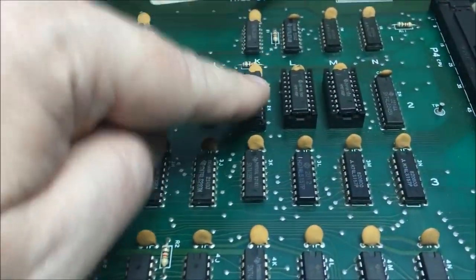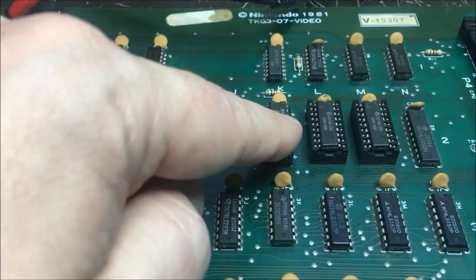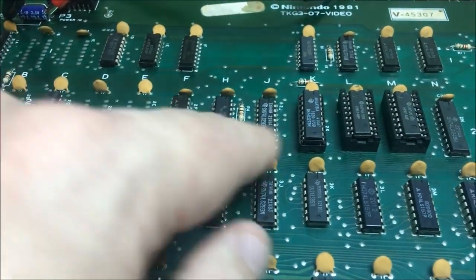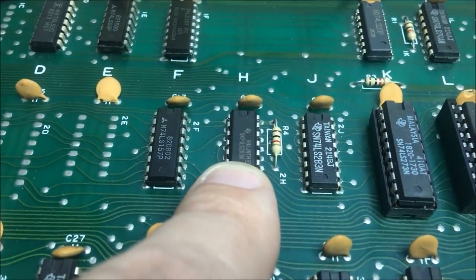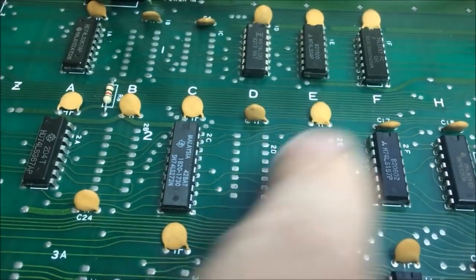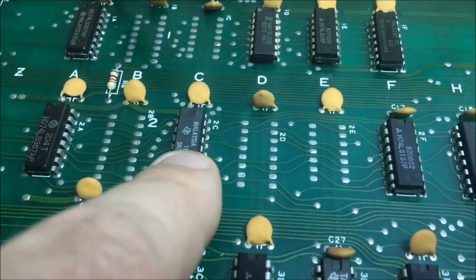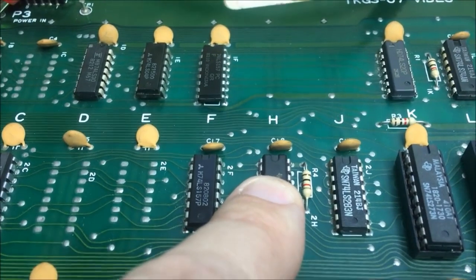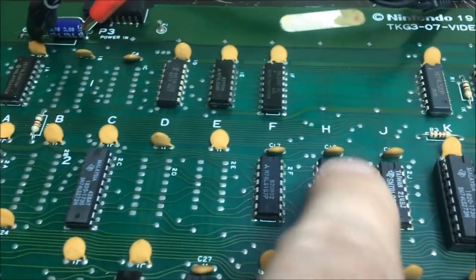Okay, I did replace that, and I socketed it because I put it in my tester and it tested good. So I wanted to put that in a socket. I had to lift the leg out to try to isolate what was actually bad. Pin 9 was connected to this 283, which I replaced, and it was also connected to this as an input or an output, I believe. I think it was an output and then input into this. Anyway, it was connected to this, and I replaced these two as well.